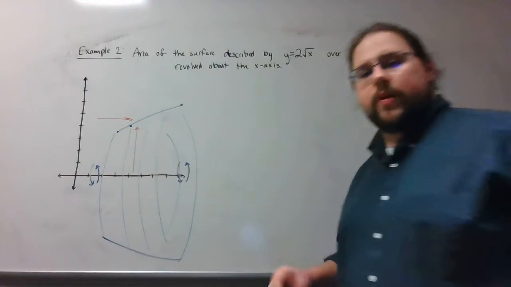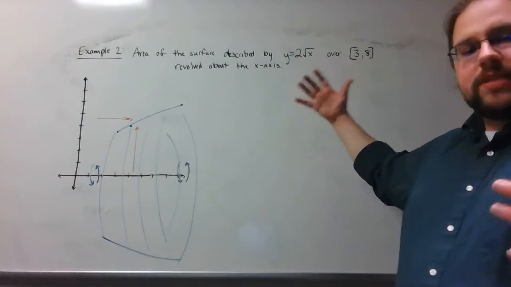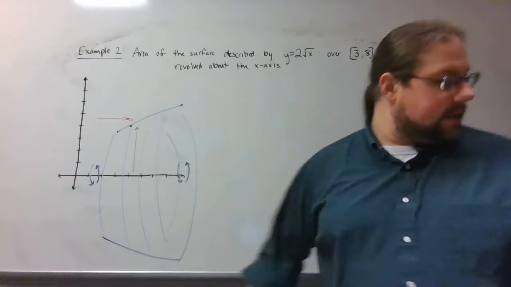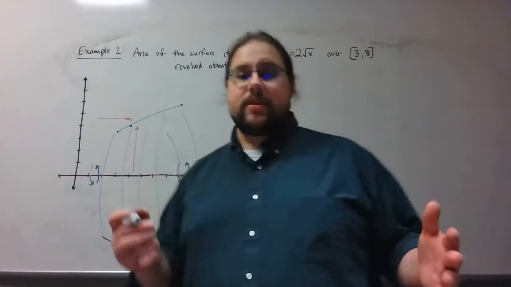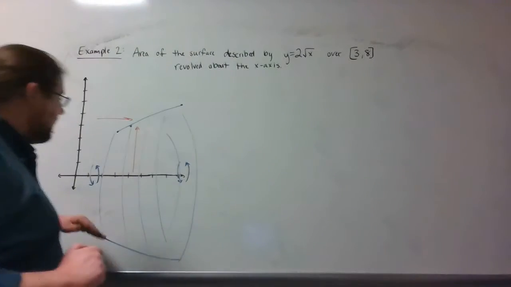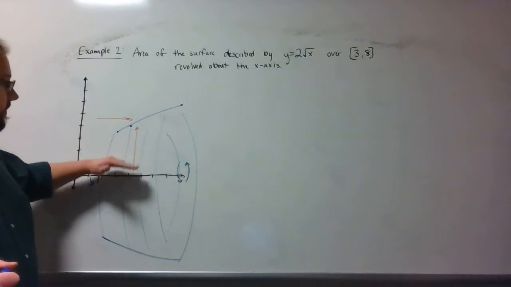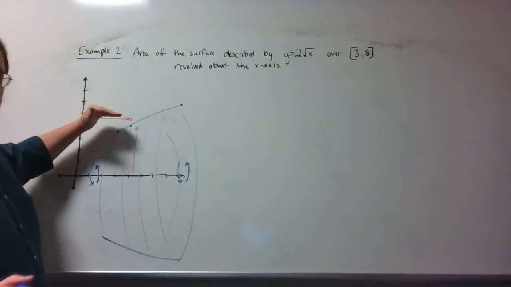All right, so I'm coming back and doing this example all over again using y values this time. Now, let me repeat again. It might be a little easier with y's, it might be a little easier with x's. It's really just up to you. Now, what I want to repeat again is I need to make sure I pay careful attention to what my radius is and what my height is.